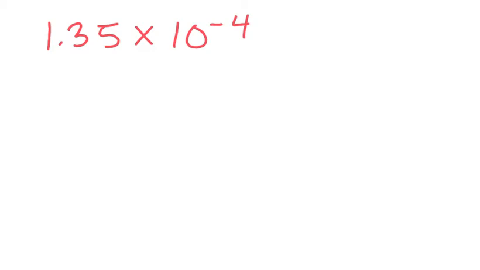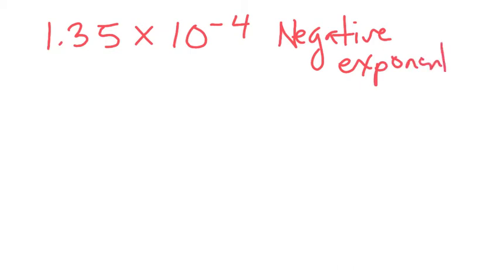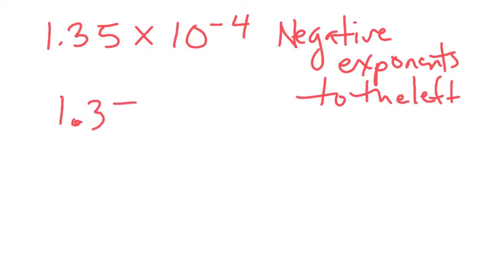Now, scientific notation is used to write really large numbers, and it's also used to write really small numbers. The really small numbers have negative exponents, and since we moved positive exponents to the right, we're going to move using negative exponents to the left. Same procedure as before. We're going to concentrate on our decimal. We're going to look at our number, and we go, oh, 4 to the left since it's negative.